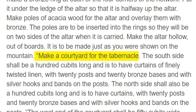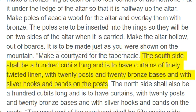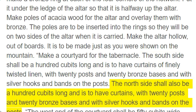Make a courtyard for the tabernacle. The south side shall be 100 cubits long and is to have curtains of finely twisted linen, with 20 posts and 20 bronze bases and with silver hooks and bands on the posts. The north side shall also be 100 cubits long and is to have curtains, with 20 posts and 20 bronze bases and with silver hooks and bands on the posts.